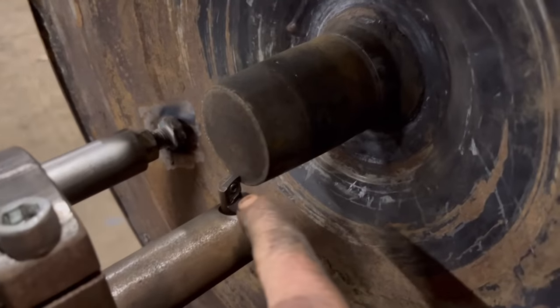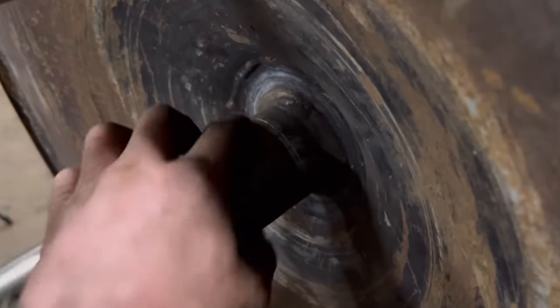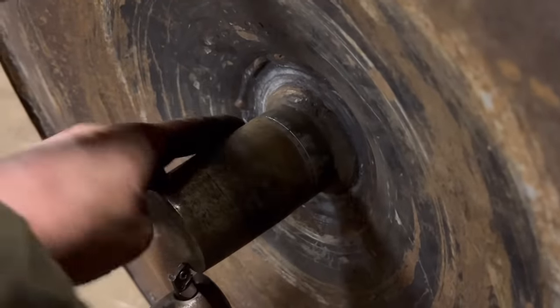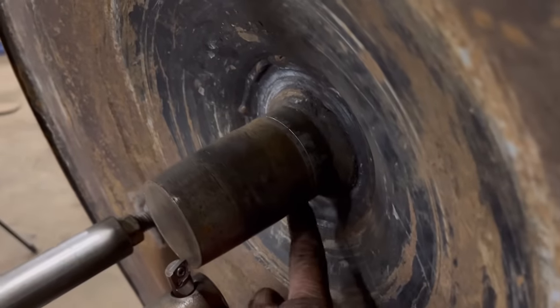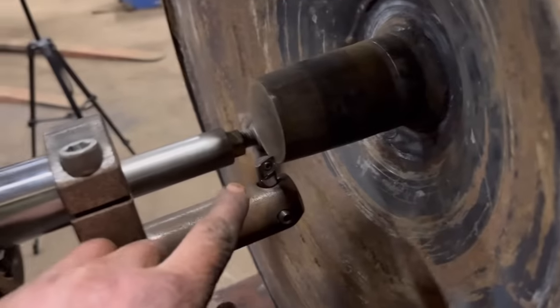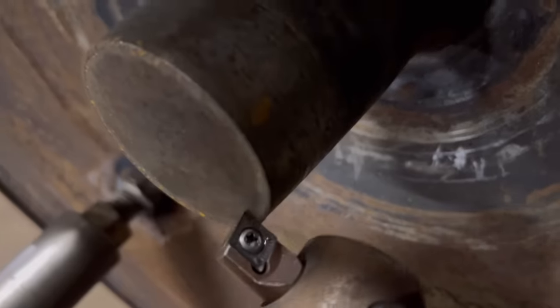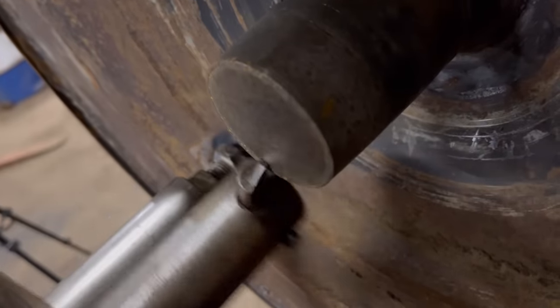So I've got this tool set up in here now, and I've just moved it onto that good bit and ran it around there, and it's touching most of the way around. It's just a little bit at the bottom where it doesn't quite touch, but I think that's going to be near enough. And then got the tool touching on the end, well, not quite touching on the end.